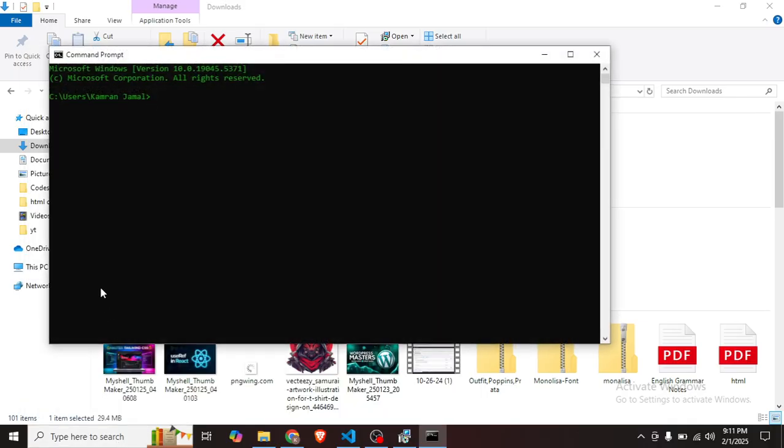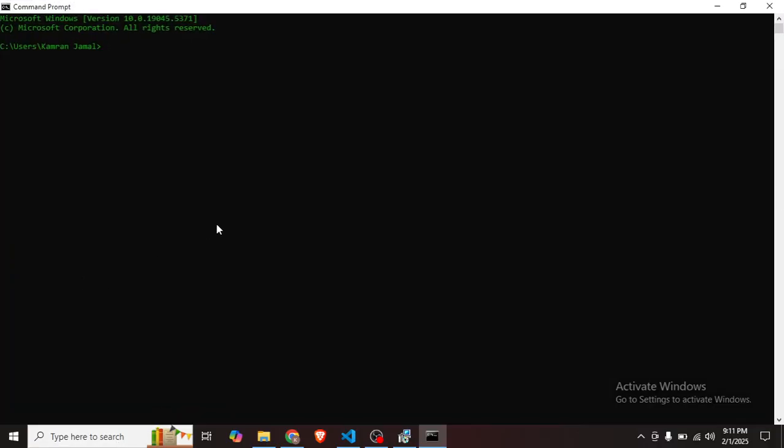In this command prompt, let me zoom it a little bit. You will have to write here the Node version. Here you can see in my case it is 22.12, which is the most up-to-date version of Node.js. With this we are also getting another thing which is called NPM.